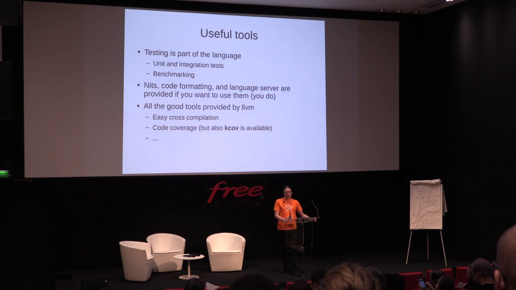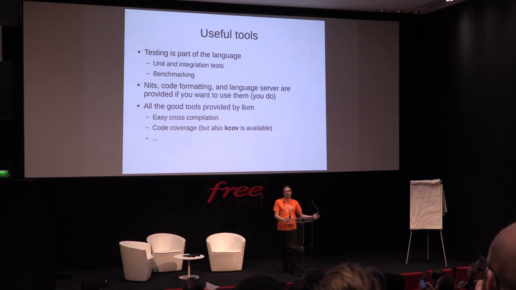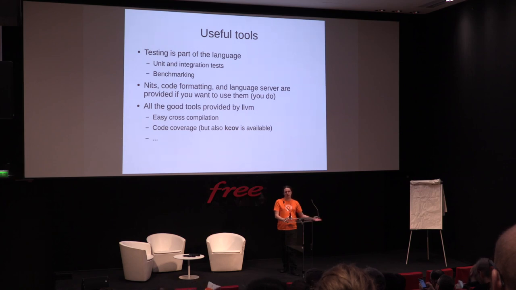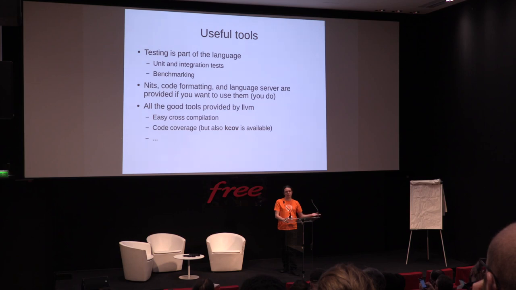If you want to try something that usually doesn't work nicely in other languages, there is a neat tool called Clippy that helps you improve your code. It doesn't just catch style issues — it can give you hints on how to make your code faster. And since the Rust compiler sits on top of LLVM, all the low-level tools you would expect are available. Code coverage works through LLVM support, and all targets supported by LLVM are available for cross-compilation. If you already have experience with Clang, using Rust to cross-compile is just as simple.